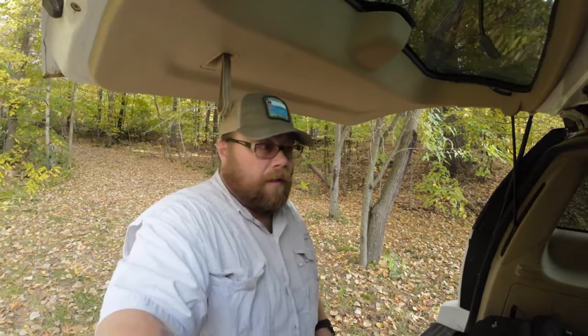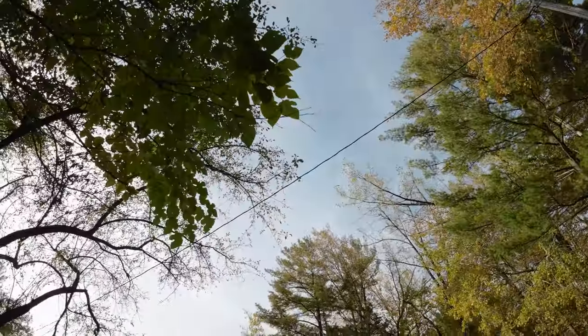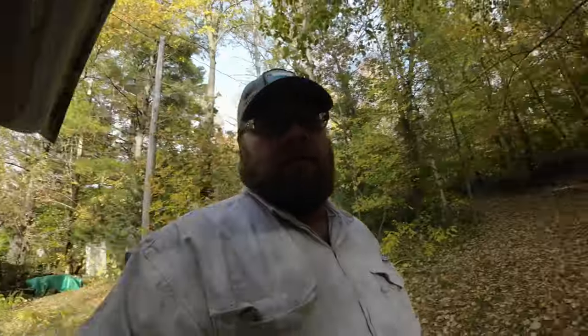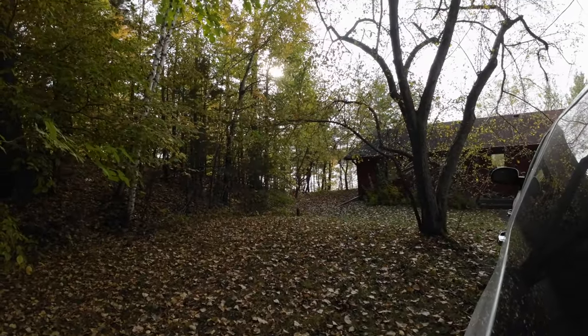All right, well, I'm up here at family's cabin and they live right on a lake. So I'm gonna try and get some flights in. However, don't have the best area to go in and out of. I mean, I can do right there, right through there. That's probably where I'm gonna fly from, but I'm not gonna fly too far. There is a lake back there, as you'll see in the footage here in just a second.